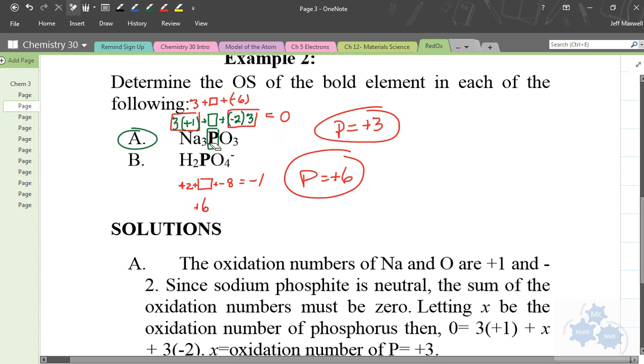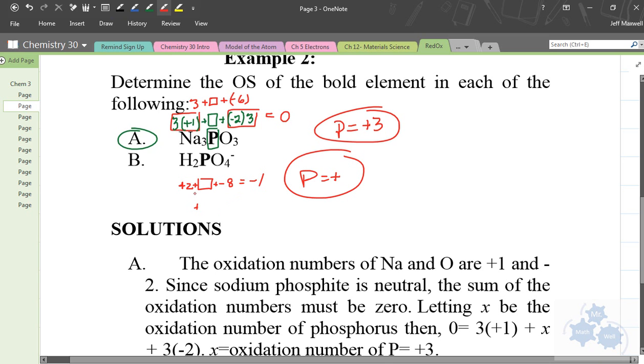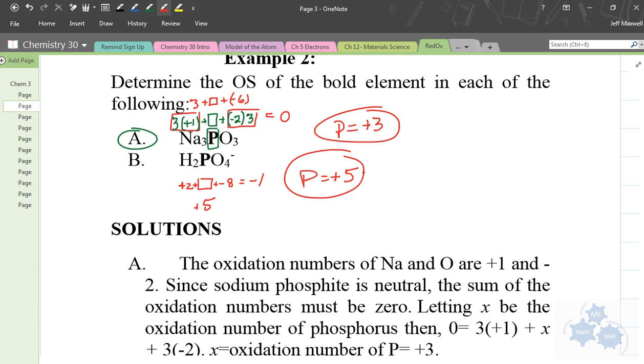So up here in this one, we have to add up to 0. So that's what we did: 3 plus 3 minus 6 is 0. But this one, see the charge there is -1? So this is not the charge. What should it be? 2 plus what minus 8 is -1? Got 5. So this should be 5. Does everyone see that now? Did anyone have 5 there before I... Yeah? Phoebe? Okay.